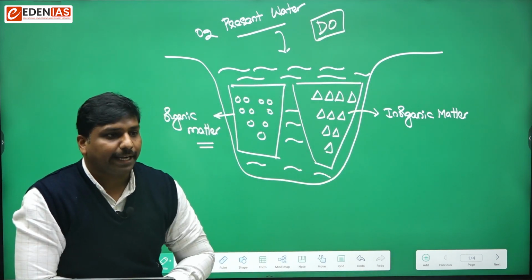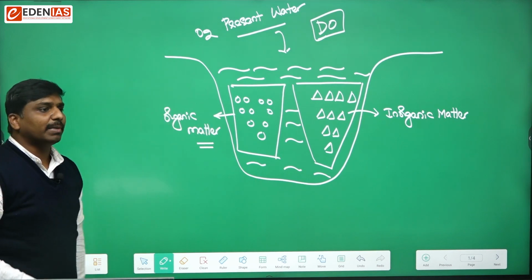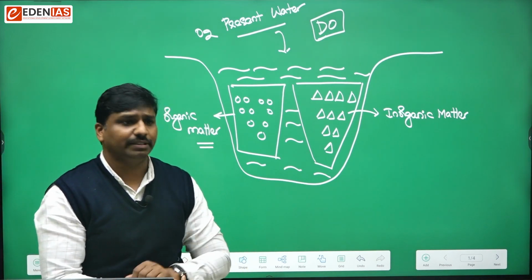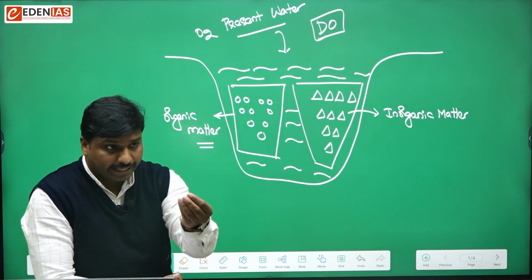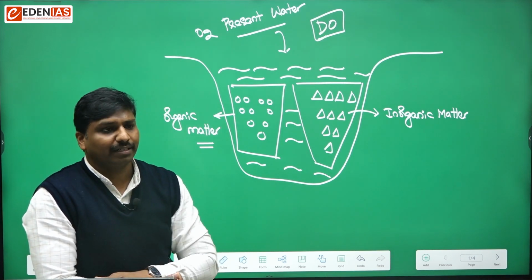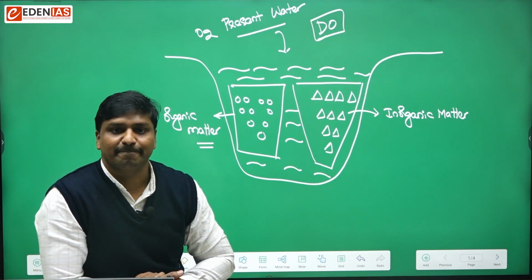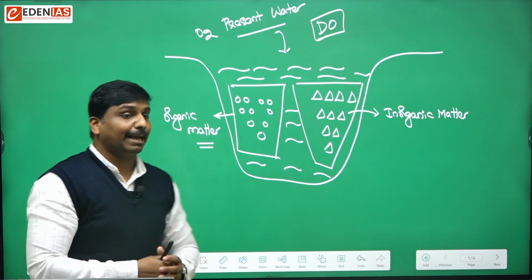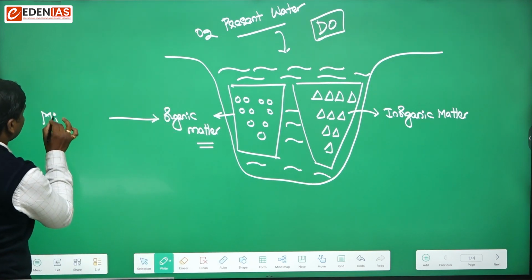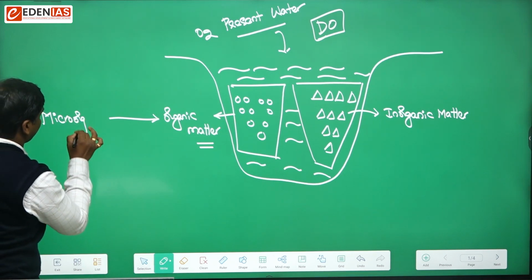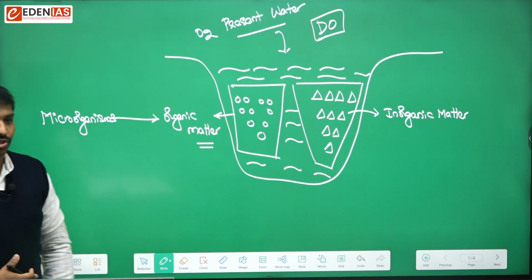As we are saying, there would be organic matter present in the water. Organic matter can be any leaf, any litter, or things like dead fishes or dead zooplanktons. Any living matter is nothing but organic matter. Over the course of time, what will happen? This organic matter would be decomposed with the help of microorganisms, isn't it? So there would be some decomposers.